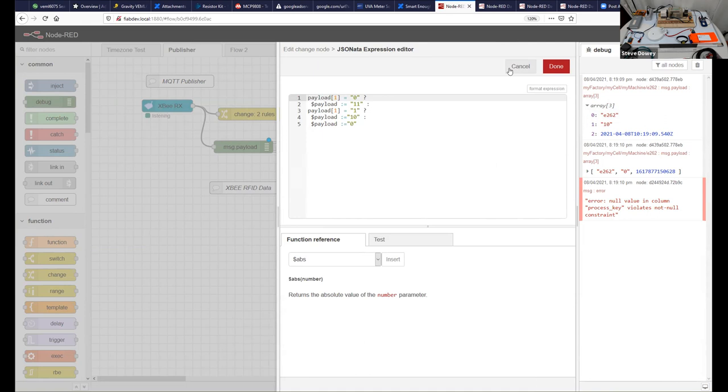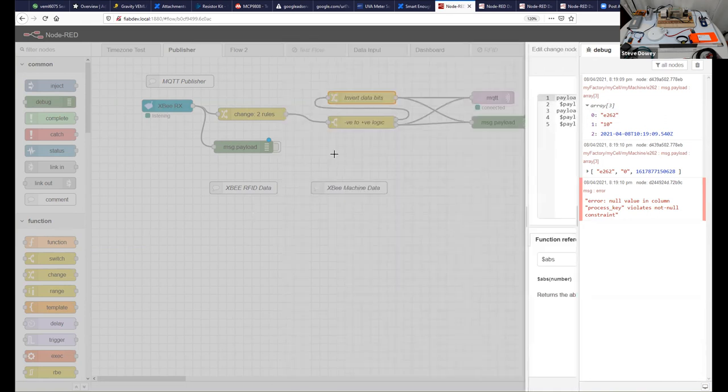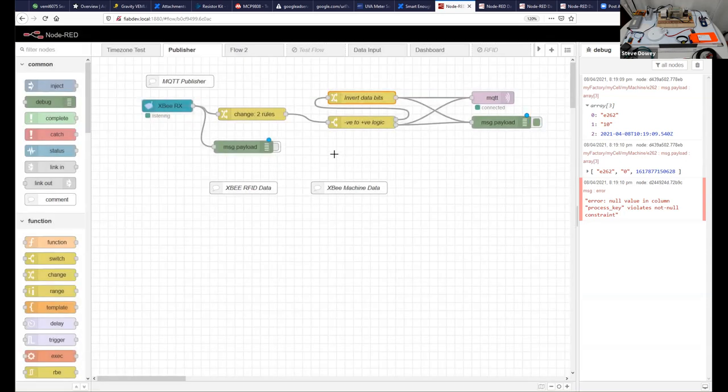Because, for reasons that I'm not going to explain here, for the switched ones we tend to use negative logic. Very simple: you can tell whether it's disconnected or whether it's actually off, potentially, if you've got separate systems. Whereas the data from the PLC is just standard positive logic. And then it's published as an MQTT stream.